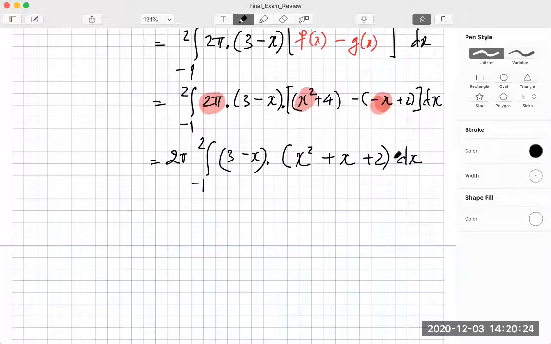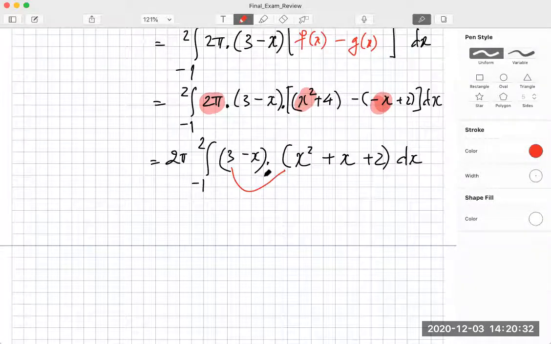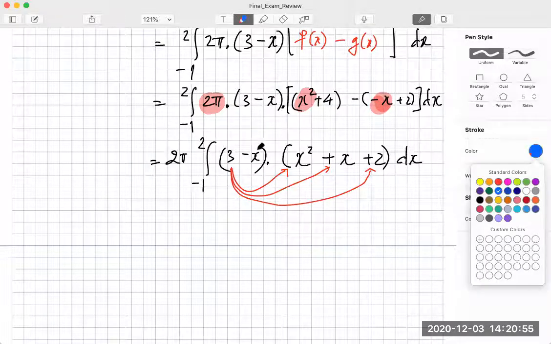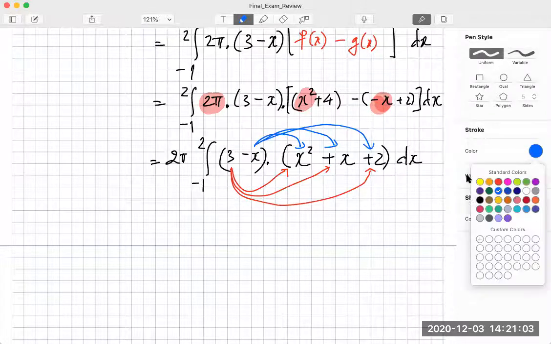Then what should we do now? Find the antiderivative. Let us distribute it, right? Because here it is a product, we cannot find the antiderivative of each of them separately. Therefore, let us distribute it, FOIL it first, and make it easier this way. So the first guy will multiply with all of them in the second bracket.